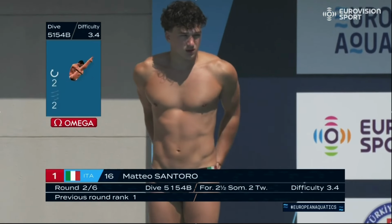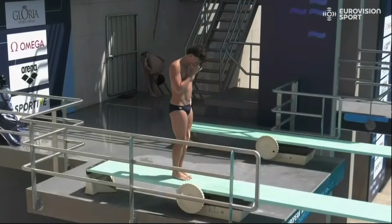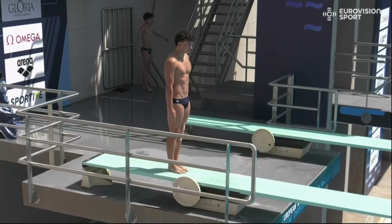Matteo Santoro now, the Italian diver, who's leading in difficulty after dive 5. Let's see how he responds with the same dive, 5154B.